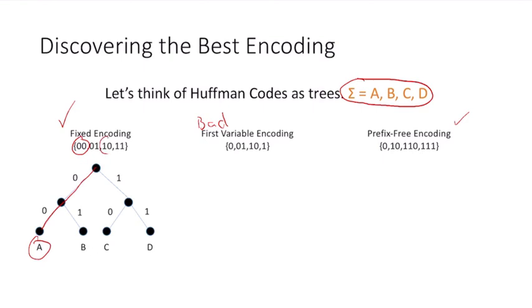And likewise, if I'm looking for 1, 0, a 1 means go right, and a 0 means go left, so that's where I find the C. For our middle encoding here, to get to the A, we just went left once. To get to the B, we had 0, 1. So this is why this is called a prefix-free encoding. If you notice, A is found on the path to get to B. So we don't know if we should stop at A or if we should go all the way to the leaf to get to a B. It's sort of an ambiguous encoding.